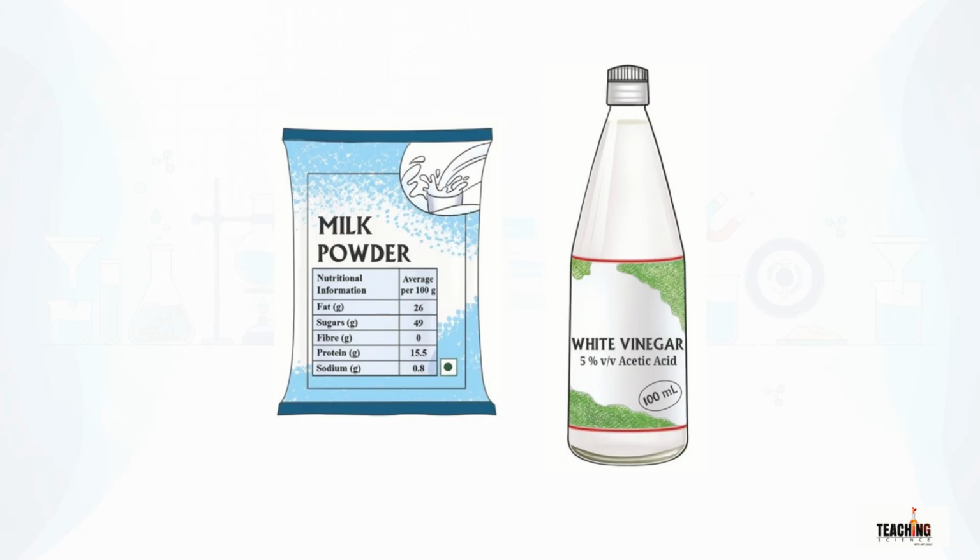Notice the nutritional info on these everyday products here. We use a mass-by-mass percentage for solid mixtures, like milk powders. But for liquids, like this bottle of white vinegar or maybe intravenous glucose in a hospital, it's just so much easier to measure volume, right? So for those, we use a mass-by-volume percentage.